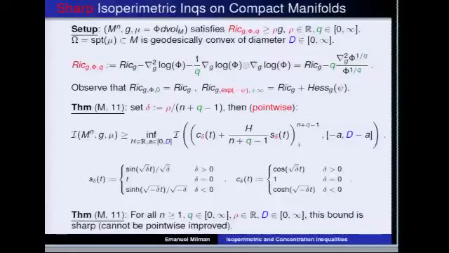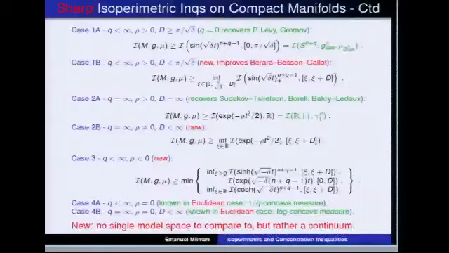And the main interest in this result is that it turns out to be a sharp lower bound. You cannot improve this result for any n-dimensional manifold. In particular, this means that we must have recovered the sharp classical results due to Gromov-Lévy and Bakry-Ledoux. So indeed, this is the case. We recovered the results. In these cases you can simplify the expression using algebraic properties of sine and cosine, and in many cases this 2-parameter infimum just degenerates into a concrete density.